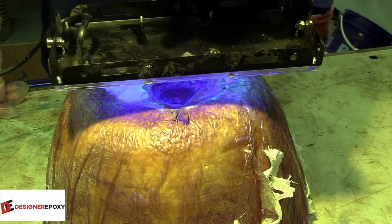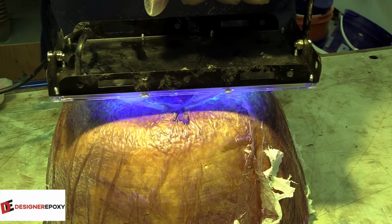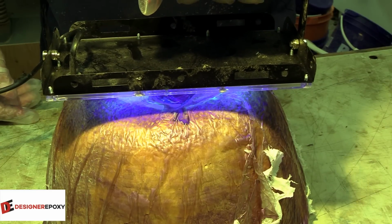Anyway, I will cure this. I'll probably do it at, say, 4-minute intervals, and then I'll bring it back when it's all filled into the top.